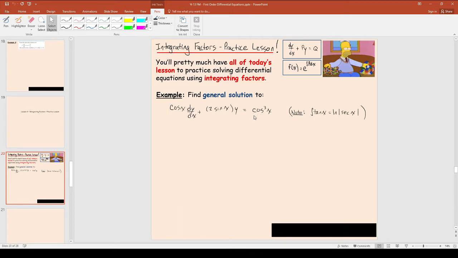So, here we go. Let's see if you remember. First things first, this is the general form. You need to get them all into this general form that you can see up here: dy/dx, so the derivative, plus a function of x times y, equaling a separate function of x. Remembering that p and q are functions of x, they're not actually just constants. Now our integrating factor, which we spent ages proving last time, is this one here. You know for sure the number that you're going to multiply by is e to the power of the integral of p dx.